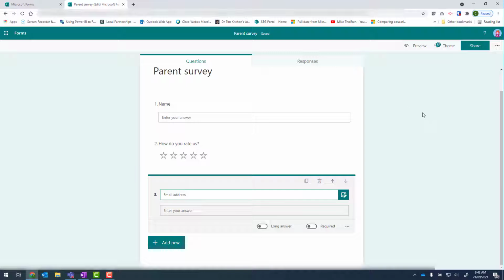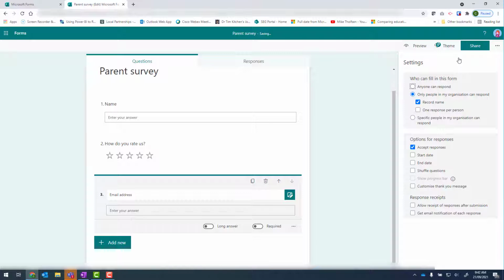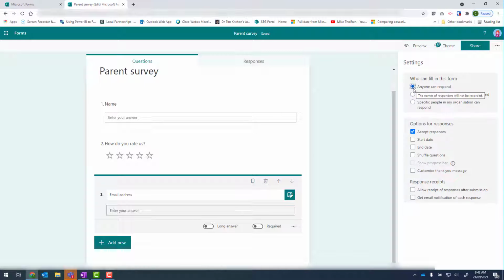Now, to share that with parents, I need to go to the three dots up the top right, click on More Form Settings and Settings. And now where it has who can fill in this form, I need to select Anyone Can Respond. That means that no LearnLink email and password is required to access this form.